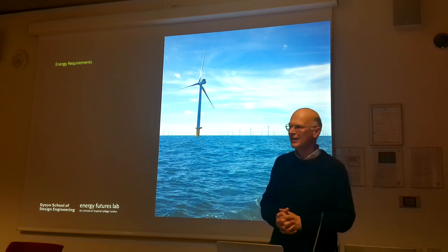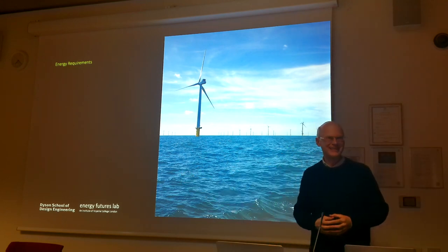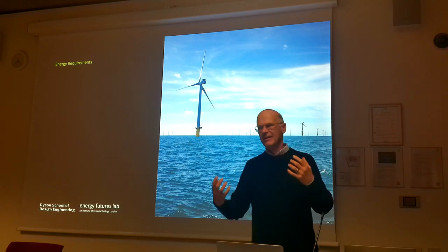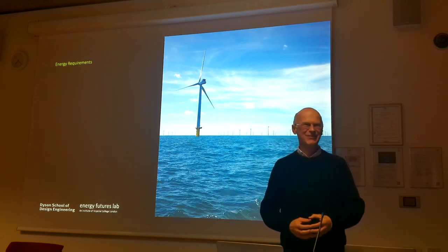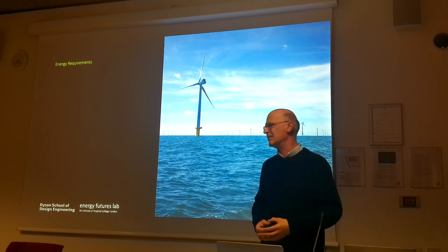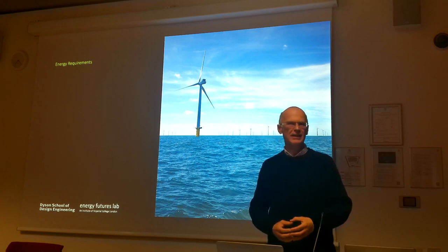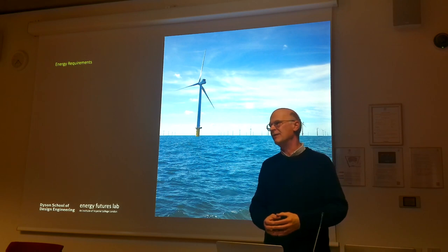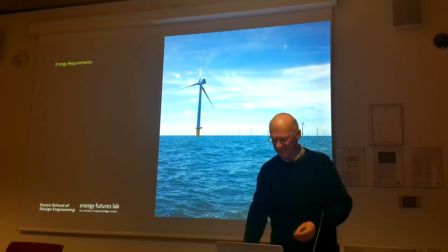Yes, there's lots of fishing going on, but I love the fishing because I can go to the restaurants and get local fish. So the promotion of local sea life due to the presence of these renewables has had a big impact upon this sector. There are 5 wind farm proposals in the channel. There's only 1 wind farm in the channel at the moment. 5 wind farm proposals all being blocked by local politicians. Shame upon them.